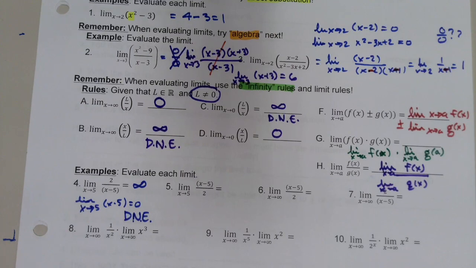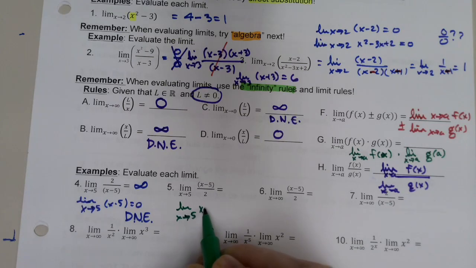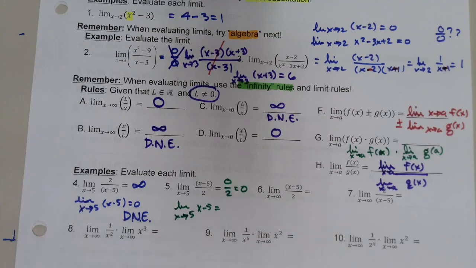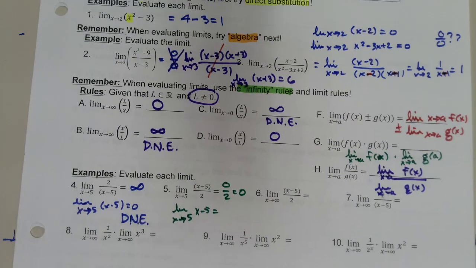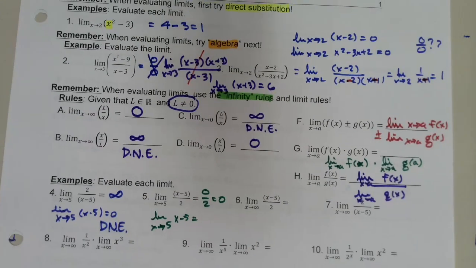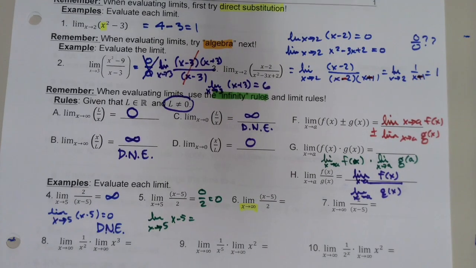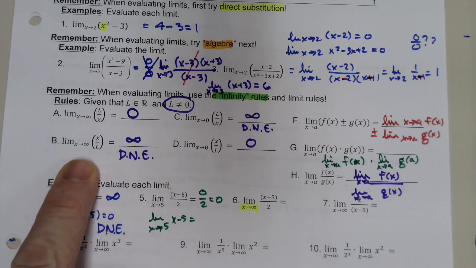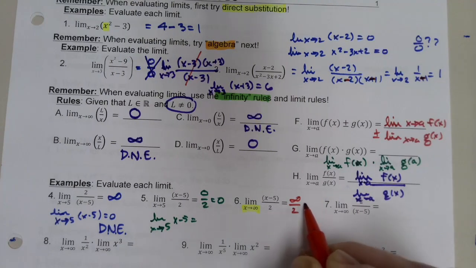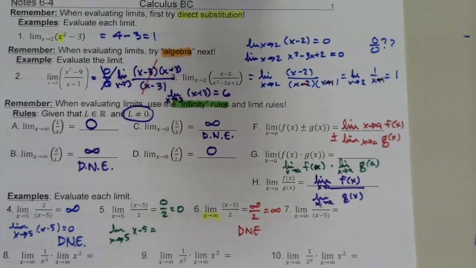In this case, the limit as x goes to 5 of x minus 5 is just going to give us 0. This is going to be 0 divided by 2, or 0. We can just substitute in on this one. Okay. Next, we have a case where x is not going to a real number. It's just getting bigger and bigger. It's going to infinity. And that's going to be the case that's similar to b up above. We're going to get infinity divided by 2, which of course would be infinity, or a does not exist. Let's take a look at our next one.